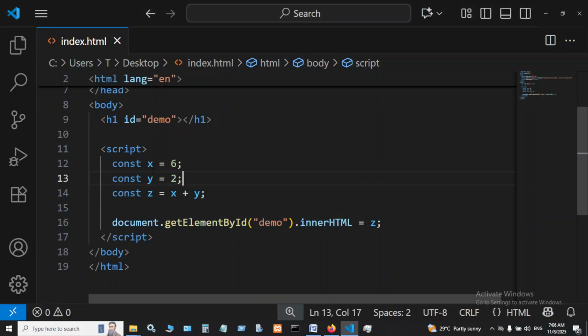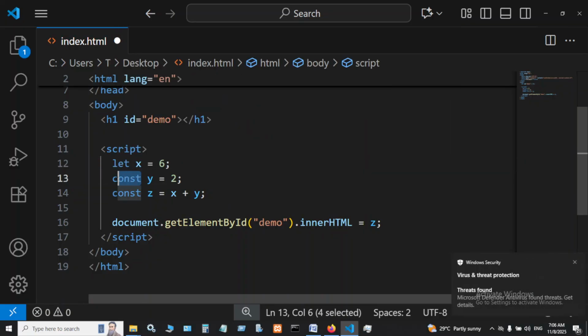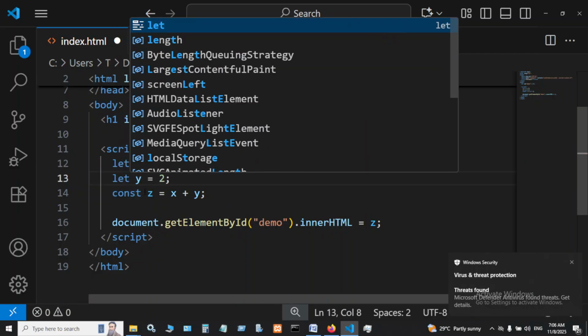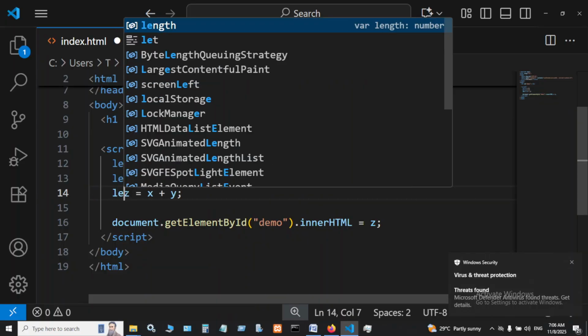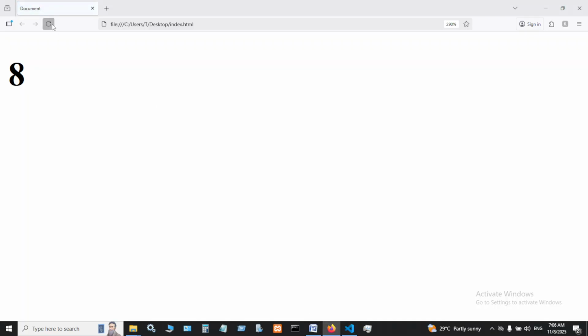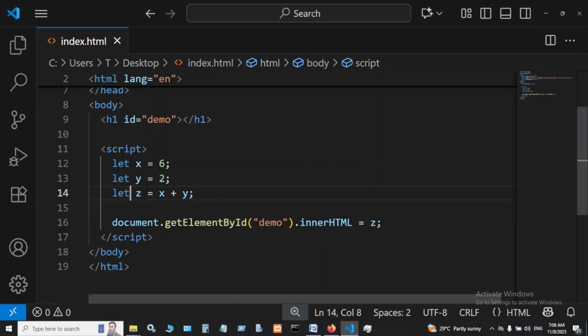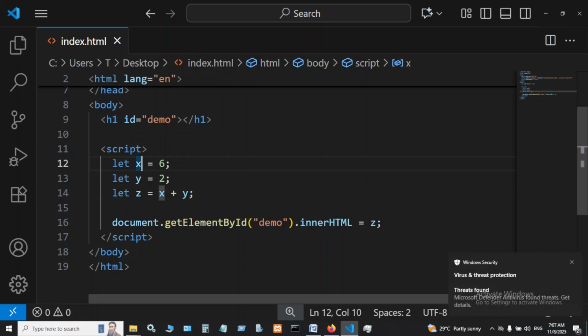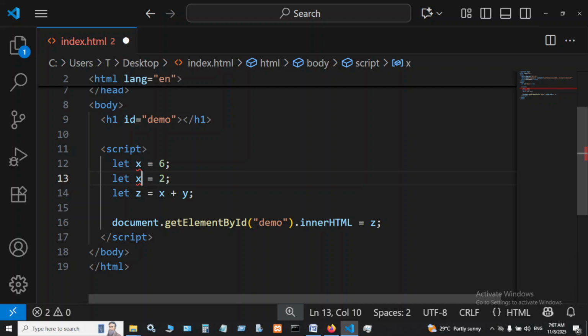Let's say for instance now you want to use let like this also. Let also can work this way. Let, you understand? I say let. When I do it like this and save my document, let also works fine. But the main problem that can occur is when you assign the same value like x again, you call it here, it's going to be an error. Can you see? So redeclaring a variable is never allowed in let and const.